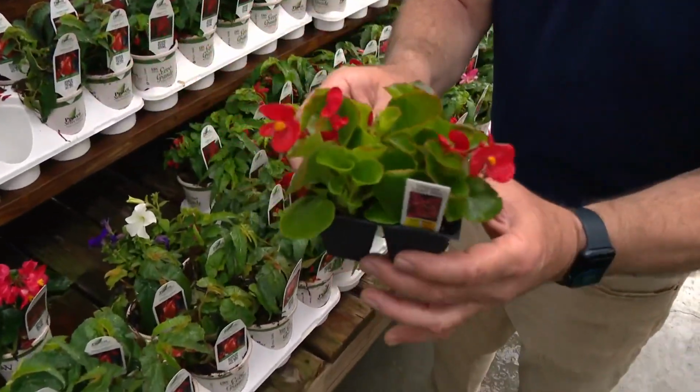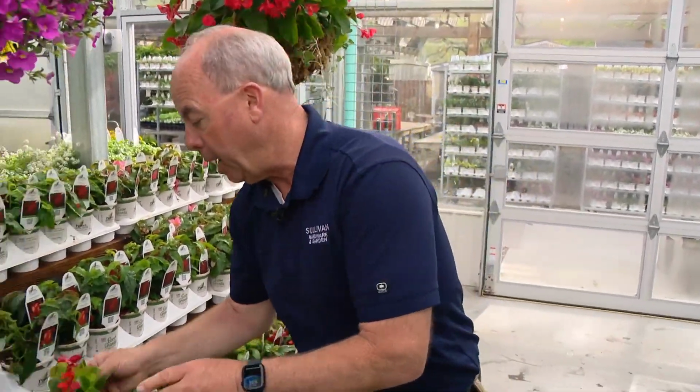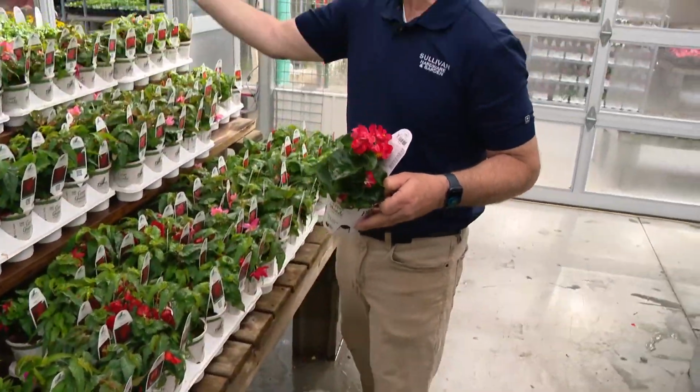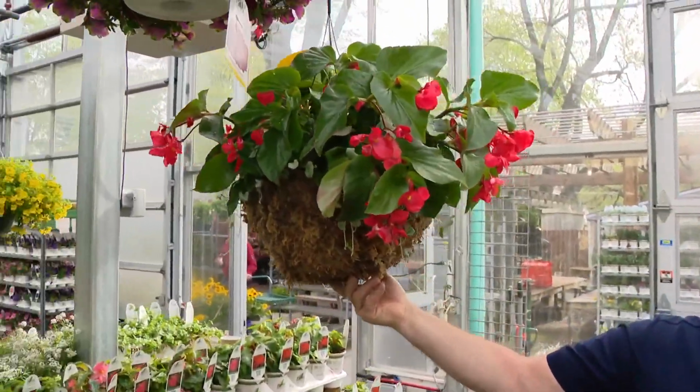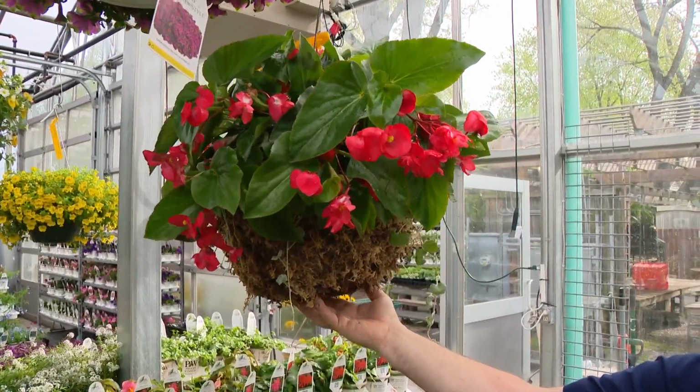The other one is begonia. So over here, this is good old wax begonia, or as we like to call it, the aluminum siding of bedding plants, because you can literally stack them, you can't hurt them. But there's something very different between a vegetative begonia and a little old mounding one that comes in a flat. So look at this. That is a dragon wing begonia. They're absolutely beautiful. They do great in shade, take partial sun, and really an easy plant to grow. But people get it confused, thinking, I don't want a begonia.